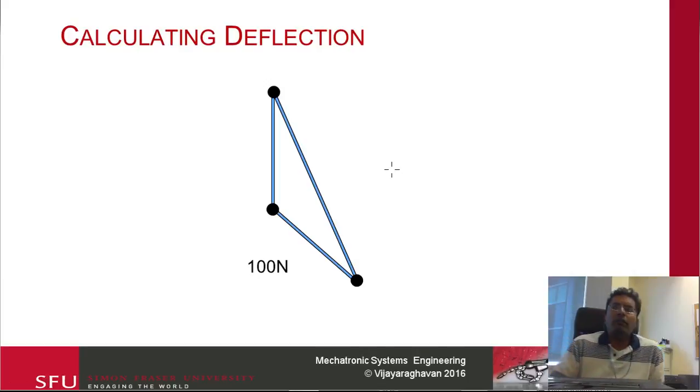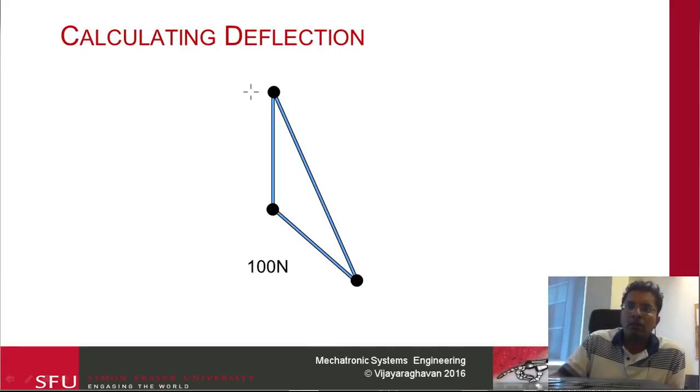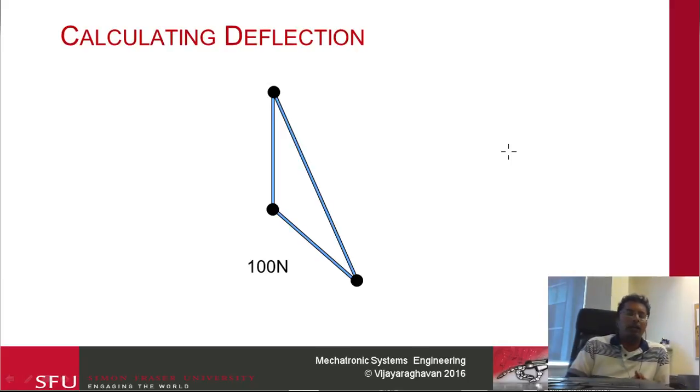What is typically done in finite element calculation is you assign displacements to the joints, and then you use that to create a matrix and solve for the actual displacement in both directions. What we'll do in the other video is use the method of virtual work to solve for this deflection, and then use the same thing to solve for redundant trusses. Thank you.